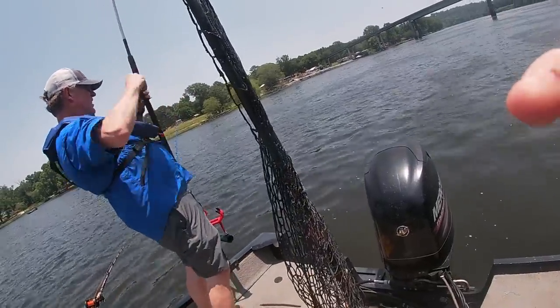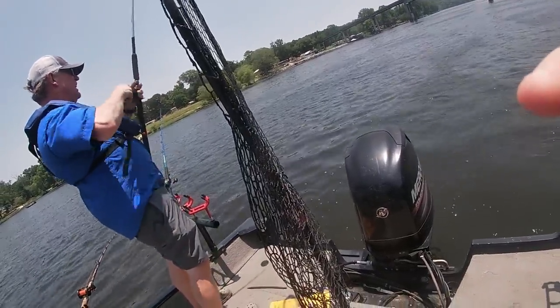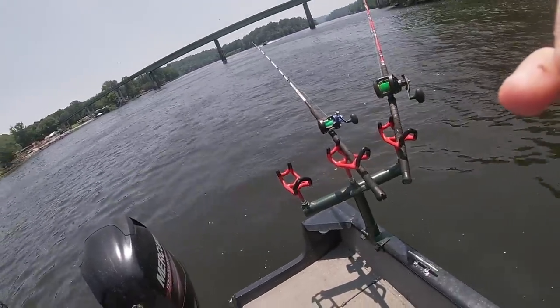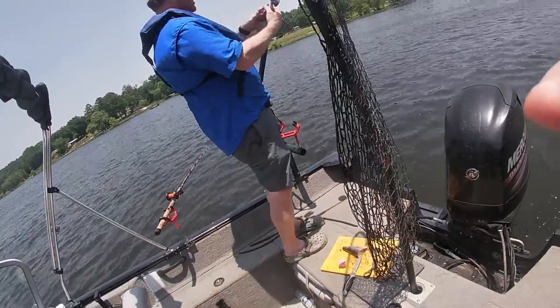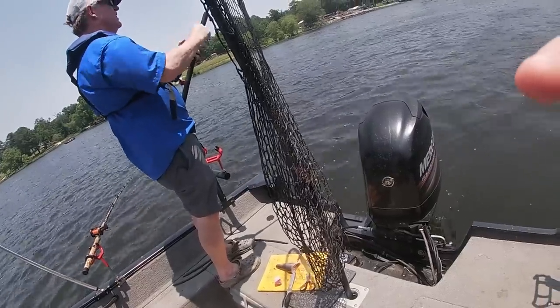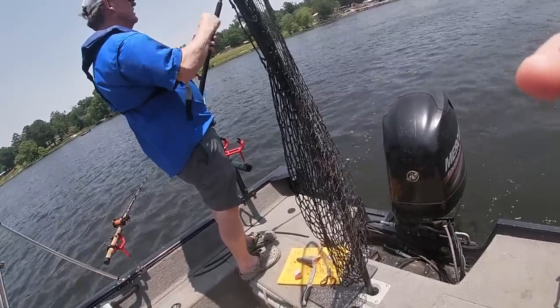Dad just got a huge takedown. Uh-oh. Did it come off? It came off. Oh no. We're back closer to the original spot. That was a huge fish, wasn't it? I couldn't get it out of the rod holder. That was a massive fish, bigger than the one you caught this morning.